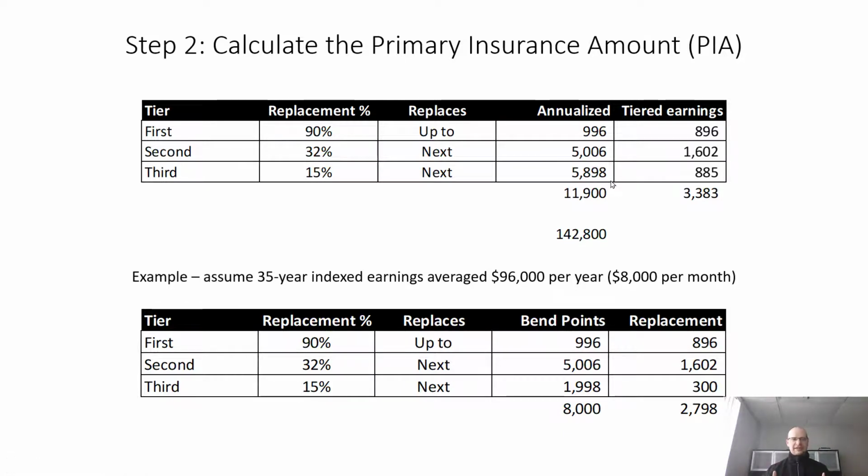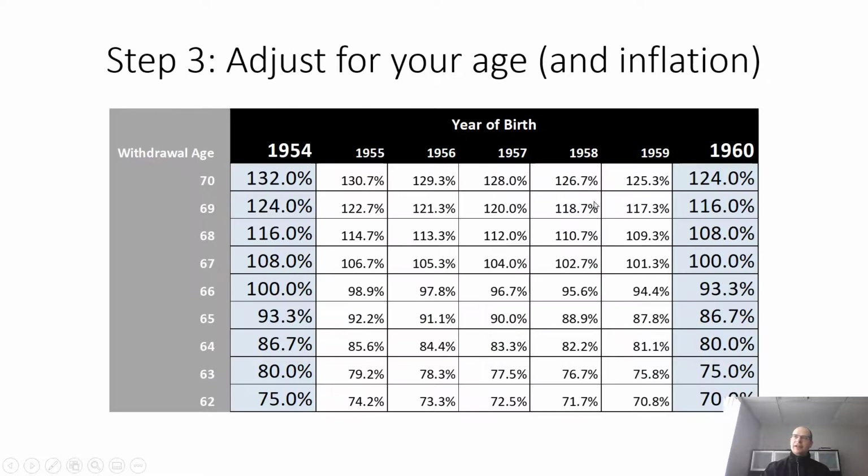But for someone who's turning 70 this year, say they chose to defer to capture the maximum Social Security benefit, the tiers used in their benefit calculation are those that were in place 8 years ago when they were age 62. Therefore, their primary insurance amount, which will be calculated based on the tiers that were in place in 2013, will also receive 8 years worth of cost of living adjustments plus deferral credits depending on the year that they were born.